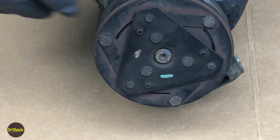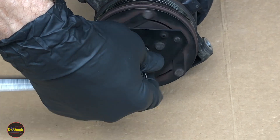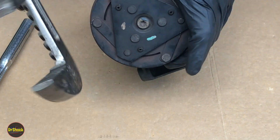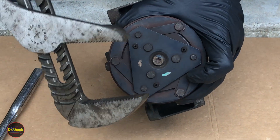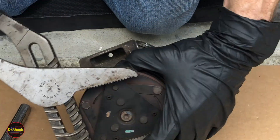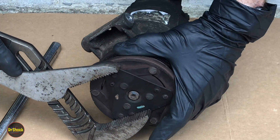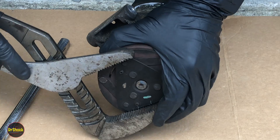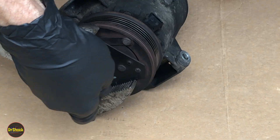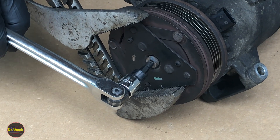You've got to get this T30 Torx fastener off of there, and in order to do that you've got to keep the outer part of the clutch from rotating. I'm going to try just using a really large channel wrench and grabbing this triangular plate, since we can't use the appropriate tool because it's plugged off. I'm going to get it into a good position where I can hold it without damaging anything. All right, that looks good.